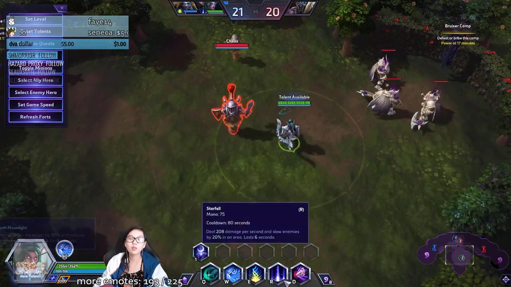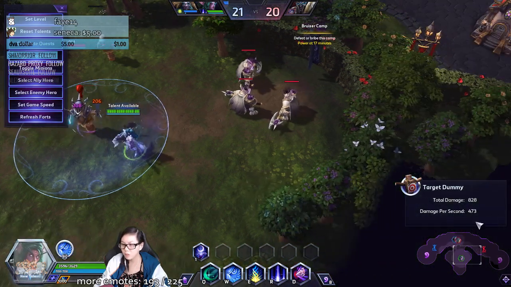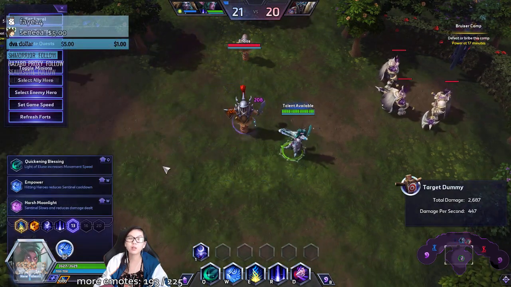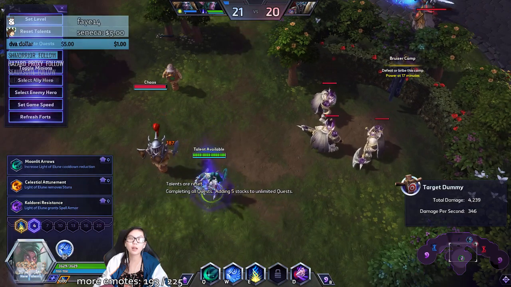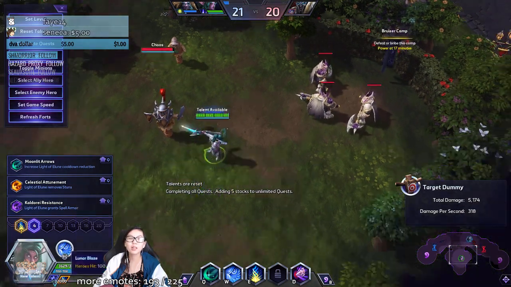Starfall, I noticed Starfall is a lot smaller. Look at how tiny that is. It's really dinky. They reduced the radius from 6 to 5, so it's very small now. The other thing, again, that I was talking about with, give me that, 1,000. Oh yeah. Oh shit. They finished my Sentinel too.